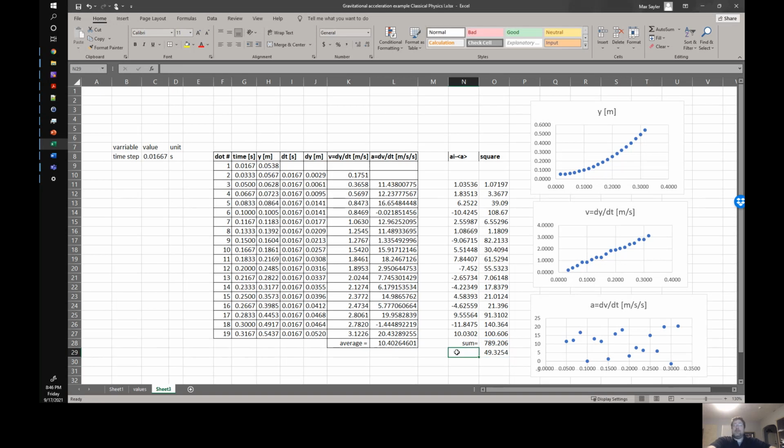Okay, so we divide by n minus 1. Right. Let's go ahead and move that to the right as well, so it's clear what we're doing. And now we want to take the square root of that whole thing. So equals and square root is just SQRT, and then the value. All right. So this is sigma.